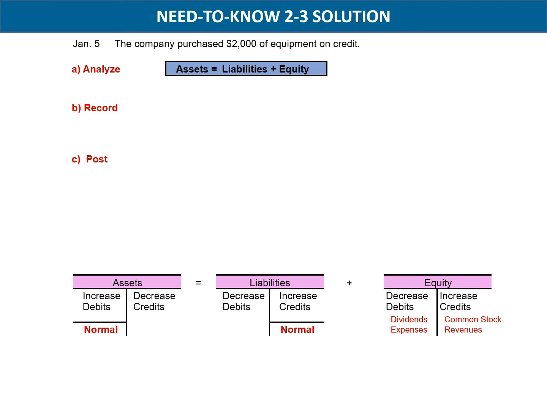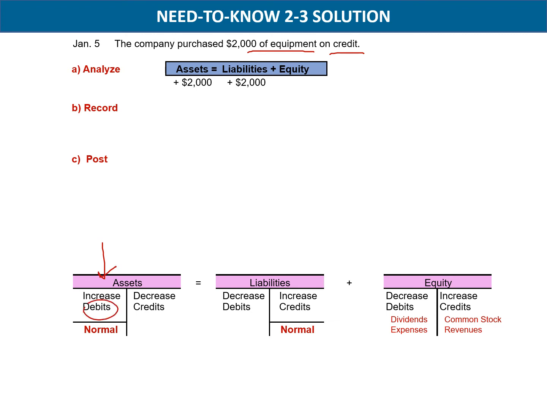All right, so in the next transaction, the company purchased $2,000 of equipment on credit. So what two accounts are affected? Equipment. And when they say on credit, that means that you purchased the equipment, but we haven't yet paid for it. So when we purchase something on credit, we have an account payable, right? Equipment's an asset and accounts payable is a liability. So you have your assets increasing by 2,000, and you also have your accounts payable, or your liabilities, increasing by 2,000.